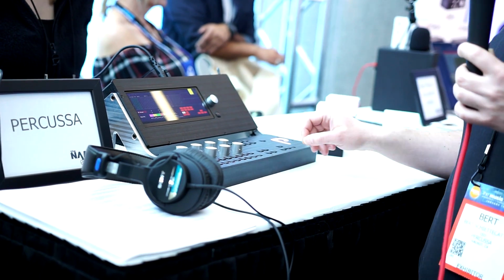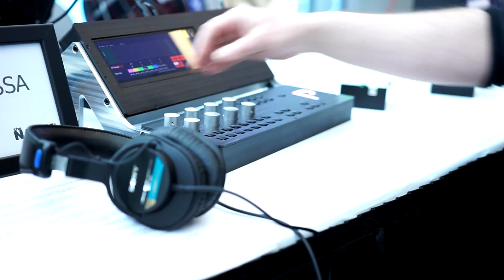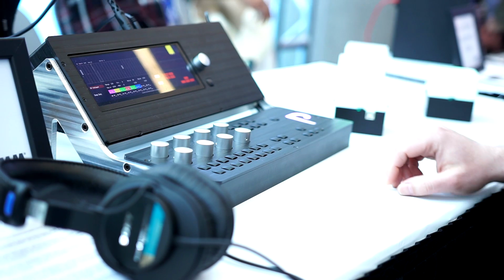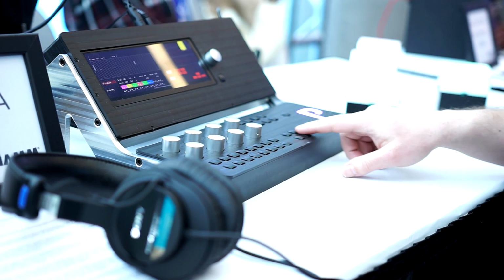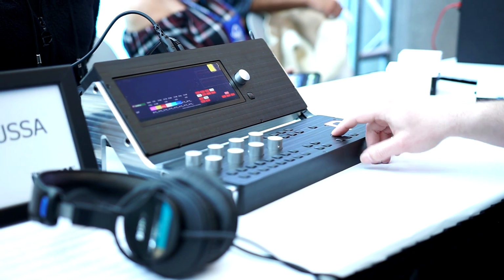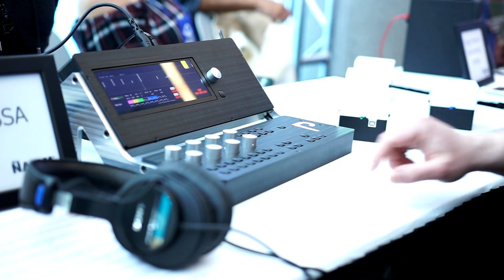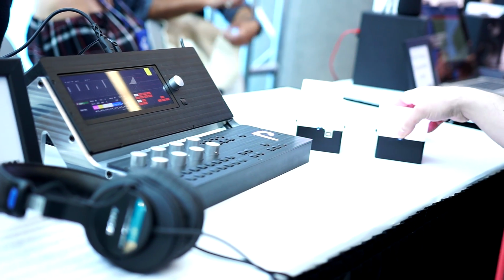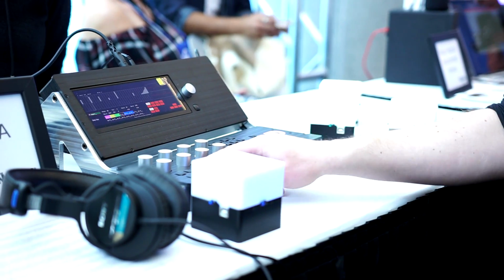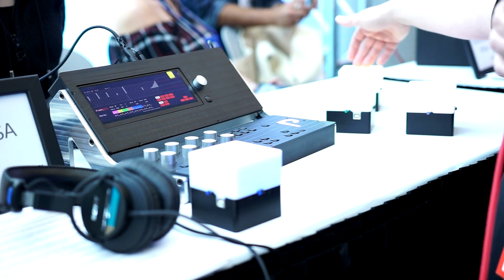This is a step sequencer. You can edit the steps using the encoders. You can see that you have lots of resolution to really create very fine sequences. You can step through the different parts of the sequence like this. Let me see if I have a preset where you can see the... So now you have the oscillator here, and then you have step sequence. Step sequence is controlling the frequency of the oscillator. Oscillator goes to the output cube, basically.